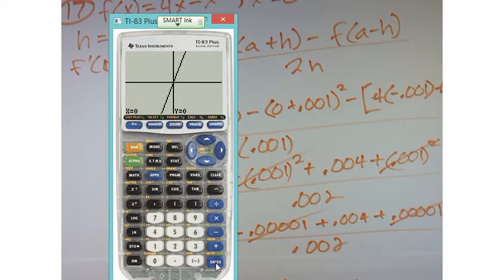What we're really doing is we're taking the secant at negative 0.001, which yields 0.00401. So that is the one point here.